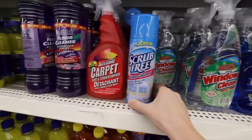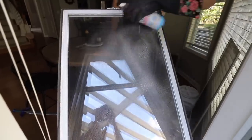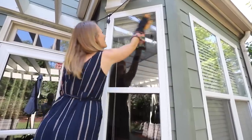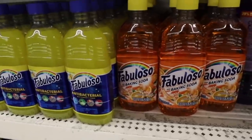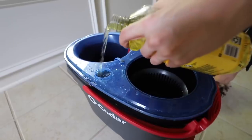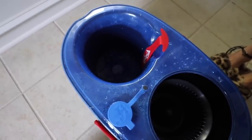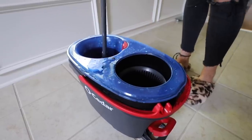There is a super secret product in Dollar Tree — their glass cleaner. They don't always have this in stock, but when they do, this is the brand you want. It works amazing on your mirrors and your windows, and I love that it's a spray-on foam. The smell is really great too. I recommended this earlier this year and still really stand by it — a great product at that one-dollar price point. I'm also a huge fan of cost per ounce, and I really like getting my Fabuloso at Dollar Tree. This works really great inside of your spin mops. If you've got a floor that needs cleaning, it's antibacterial and smells great. You just need a little splash inside your mop — it gets nice and sudsy and does a great job cleaning tile and laminate.